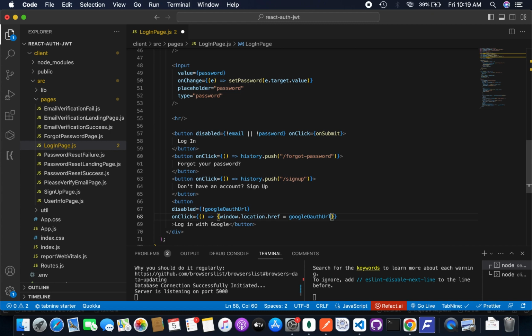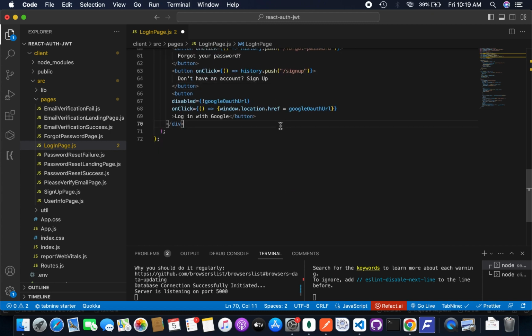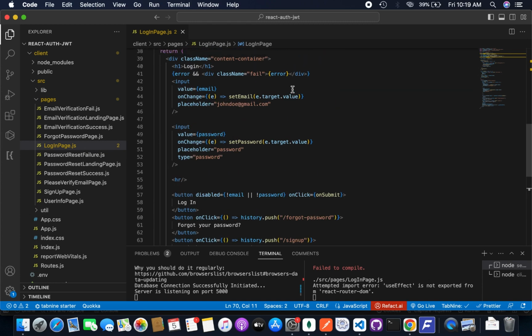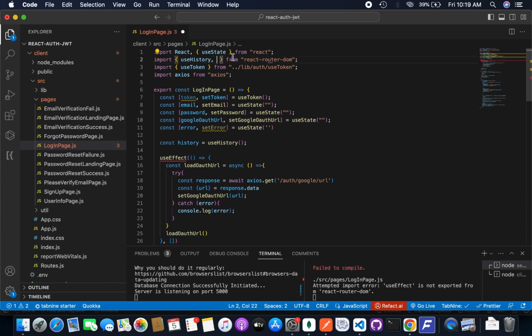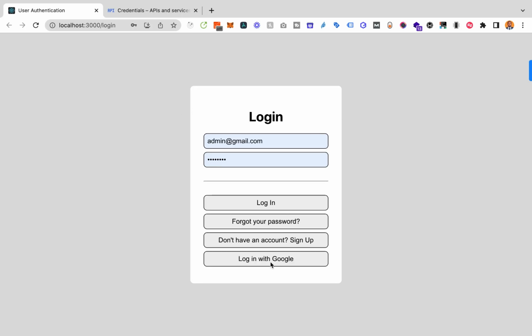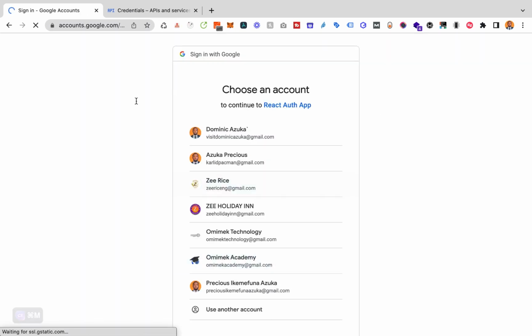Like I said earlier, I use the Tabnine plugin in this version of VS Code. So it helps me to autocomplete. So I'm having an error. Import error, useEffect. Oh no, it's not supposed to be imported from React on its own line. Let me move it to the React import, and you see the error has cleared. So we'll come here and see our button has been created. If we click the login button, you see the Google consent screen has popped up.